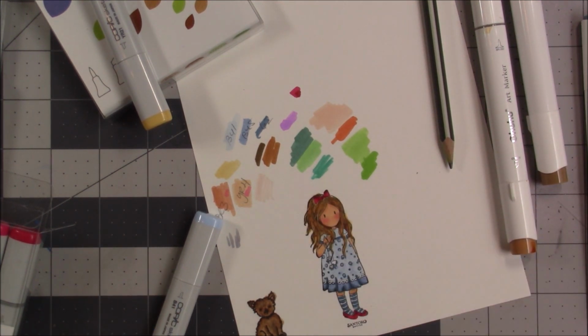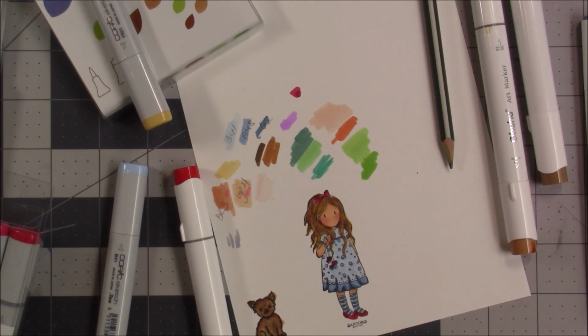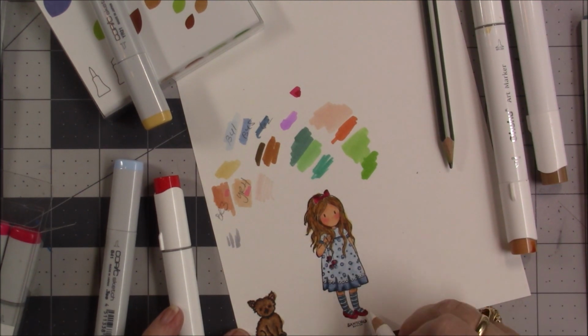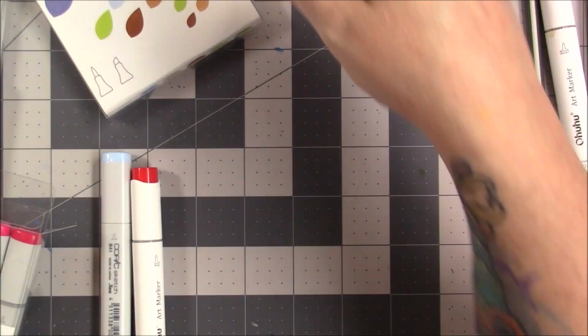And the dog, I actually used just those two brown colors that came in the Copic mixture. And I thought with a little bit of black colored pencil, just to give him a little bit of, you know, make him look a little hairy. And not just one little bitty old color. I had to spruce him up a little bit. He looks a little like an Ewok though, don't he?